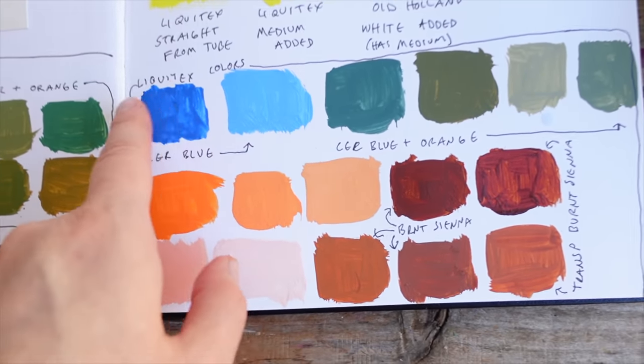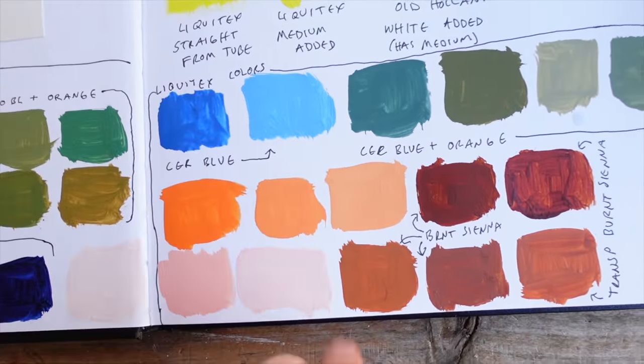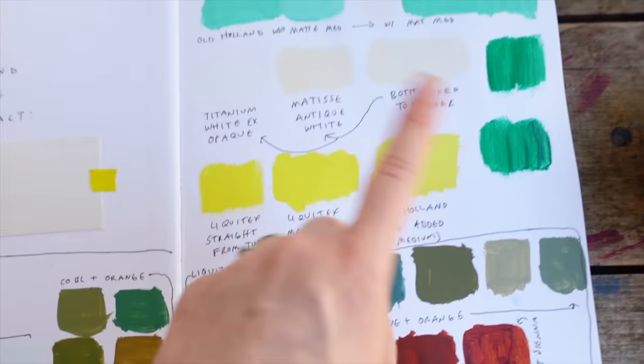And I did make sure to just label so I would know these are all Liquitex colors, everything from here down, because up here I was trying different brands. I'm not someone who has like really pretty color charts. I'd like to have everything spelled correctly. That would be nice, just for starters, everything spelled correctly.